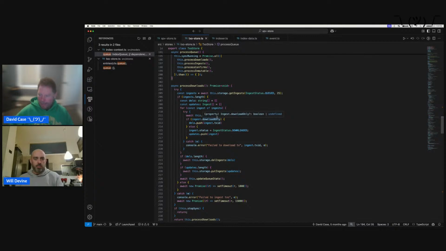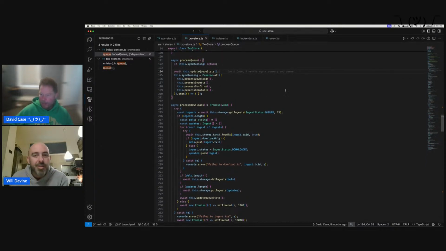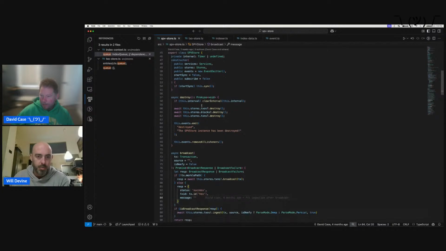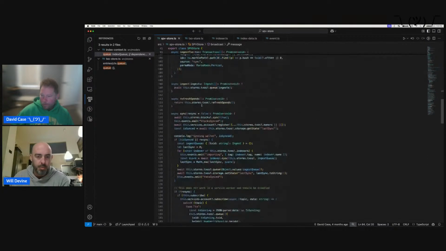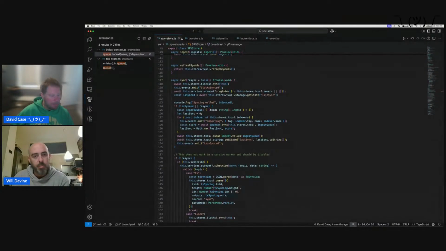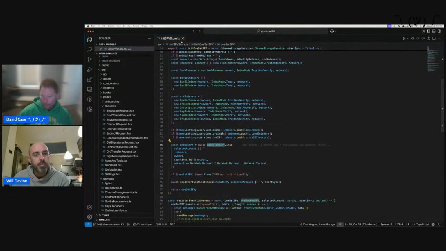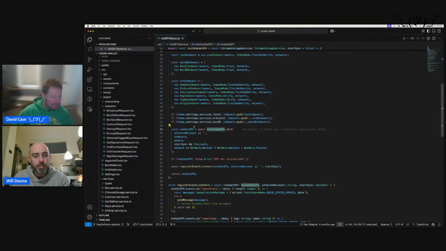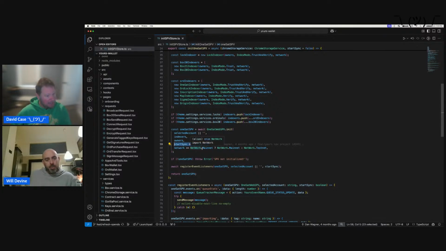Well, let me go to one other area and then we'll shift gears. So when your wallet spins up its instance of the SPV store, it's passing in this variable that explicitly tells it that I want to start syncing, and then we'll get into what syncing means right now.